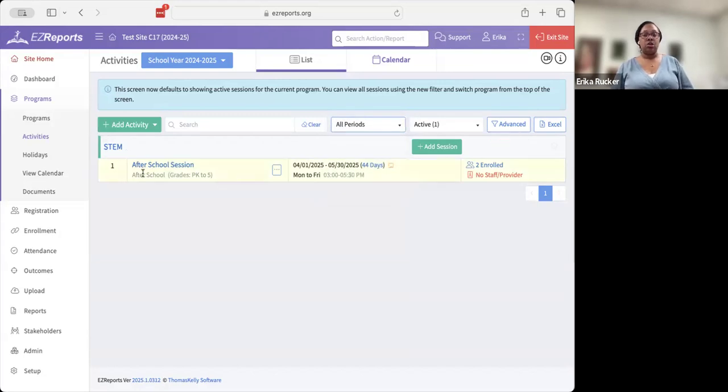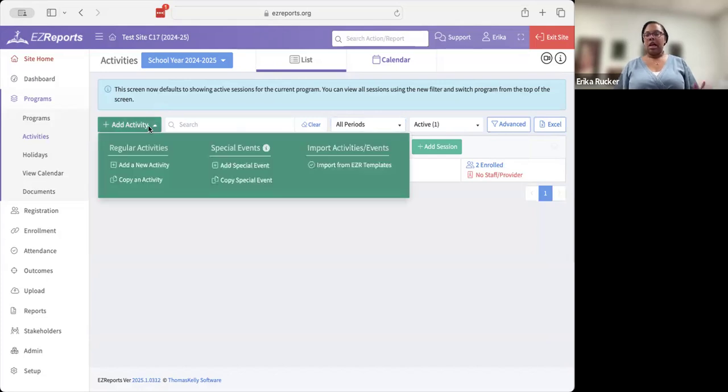You will have to create new sessions. So your schedule, you will have to create a new session for the summer, but your main things, which we have told you before, to link to your objectives. So STEM, homework help, snack, what else do people have? PE, art, those things will still stay in your system. You will not have to recreate your activities. So you won't go up here and create an activity unless it's something brand new that does not fit in one of the sections, which it probably does.